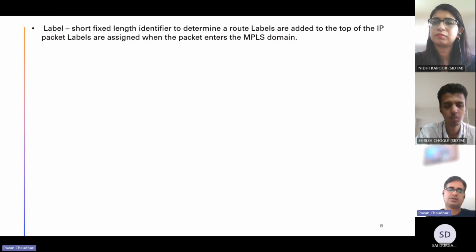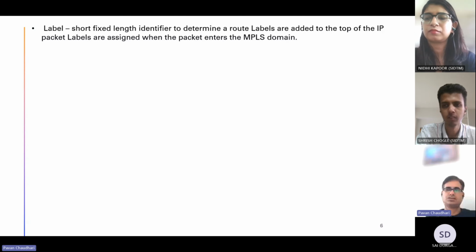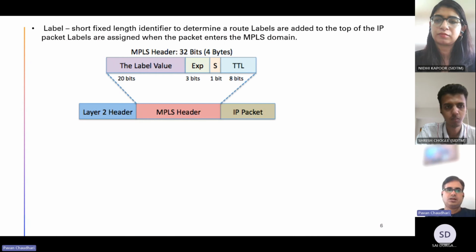The next one, L, stands for label. If we talk about IP, that is 32-bit, and when a packet hits the routers, the router needs to do the routing based on that IP address. But a label is a very short form of that. So routers create short labels, and then they switch based on the incoming label, and they push the outgoing label on top of that. So this is the label header.